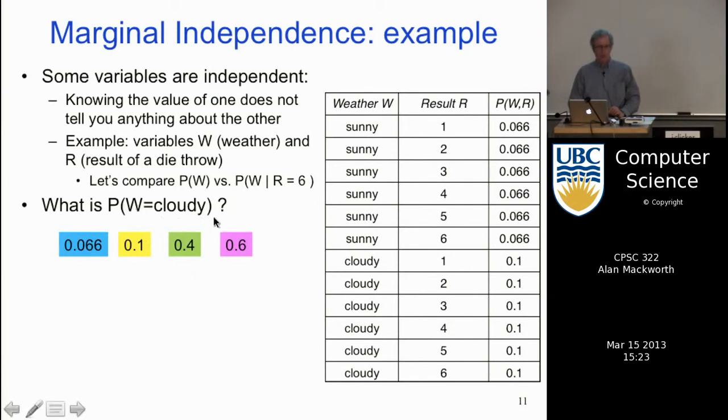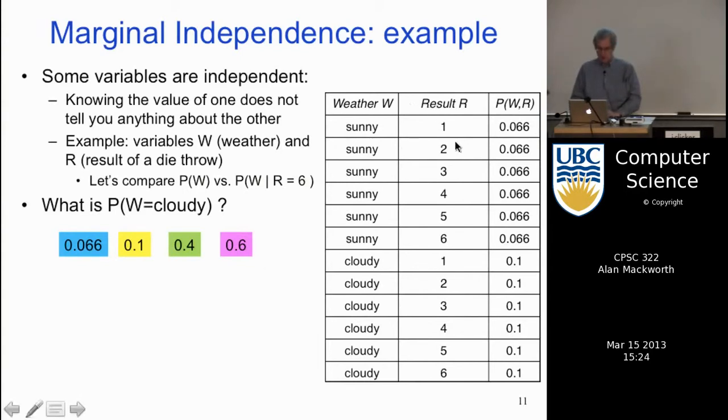So when I ask you this, what am I doing? I'm marginalizing out the dice throw. I don't care what the dice throw is. I'm given the joint here, and I'm saying, just tell me what are the odds it's cloudy today, right? Given that that's the JPD, I'm marginalizing out the result. So I look for every cloudy event in the joint probability distribution and add up all the numbers. And that gives me 0.6, right? Once I did that example, that should just fall right out.